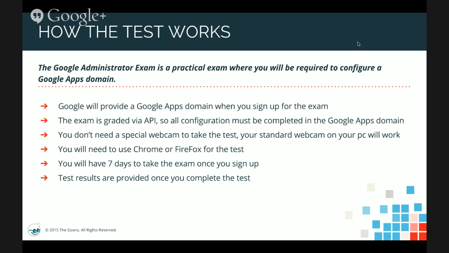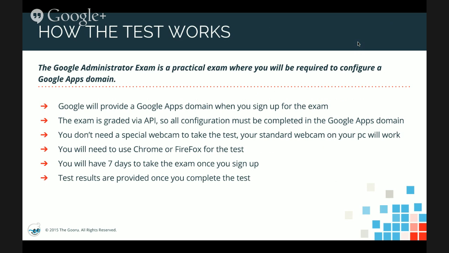So you need to find a time within that 7-day period. Keep in mind that once you schedule it and get that email and have those 7 days, there isn't a way for Google to reschedule it. So you need to make sure that you're going to have time in those 7 days. There's also not a way to extend that 7-day period. So if you're unable to take it in those 7 days, you're going to get labeled as a no-show for the exam, and you're going to have to go through the process of signing up and paying again.